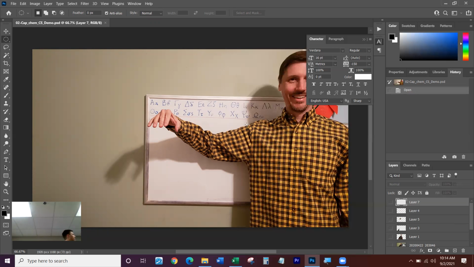So you can save in all kinds of formats, but the most common that you're going to deal with these days in Photoshop is you're going to save something as a Photoshop file if you want to preserve all the features that you have in Photoshop. But then if you're going to put it somewhere else, right, you're probably going to save it as a PNG or a GIF file.